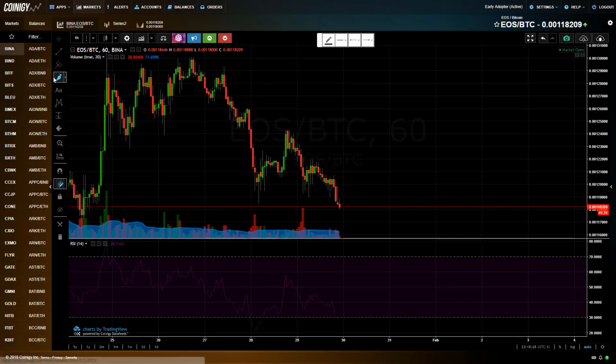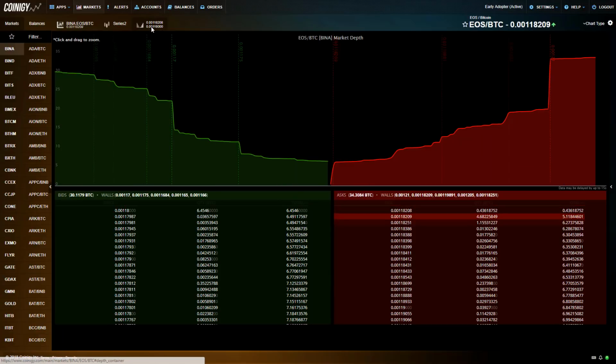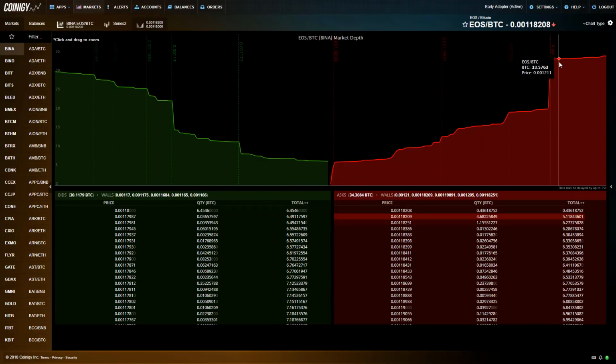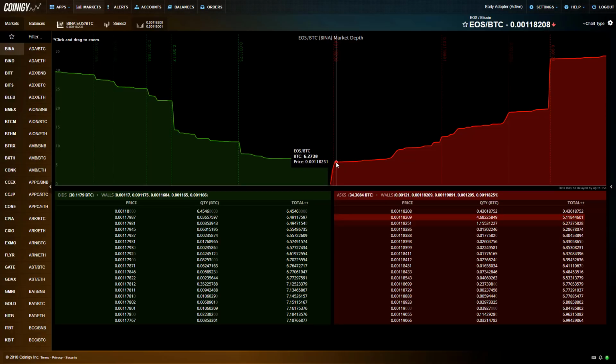Now, what can we actually learn from this chart? And where should we be placing our buy order, at what point? So I already mentioned that we are in oversold right now. And if you look at this, you can get an idea of what this means. You notice this big curve here. Basically it gives you an idea how many Bitcoin it's going to take to eat through this portion of the wall. So that's why it's so important that you understand the volume for a particular coin per day.